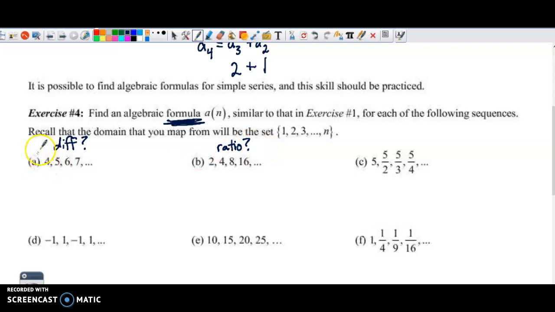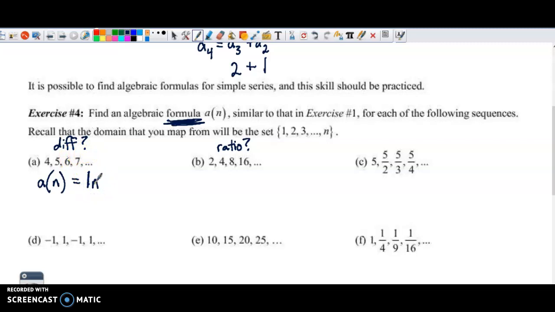And in letter A here, there's definitely a common difference that we're going up by 1. So for right now, instead of giving you a formula, I'm just going to tell you to treat a problem that has a common difference as if it's a linear problem. So again, I'm going to practice the formula as if it's a function, and the common difference, going up by 1 in this problem, is kind of like the slope.